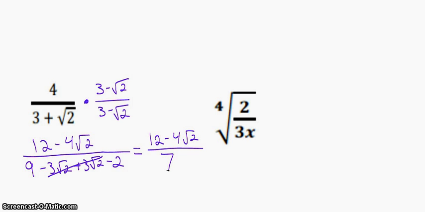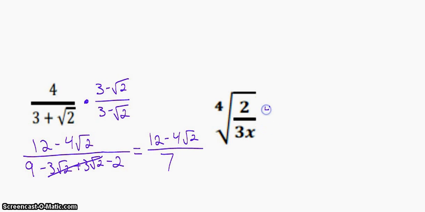Now this last case is that ugly case that I was talking about earlier. So I can't just multiply by 4th root of 3x over 4th root of 3x. It's not going to get me anywhere. 9 is not a perfect fourth. X squared is not a perfect fourth. I need to multiply by something that's going to get me a perfect fourth. You can use that formula above. I kind of do it mentally, playing around with, well, what's the lowest perfect, in this case fourth, that's going to get me to where I'm going.